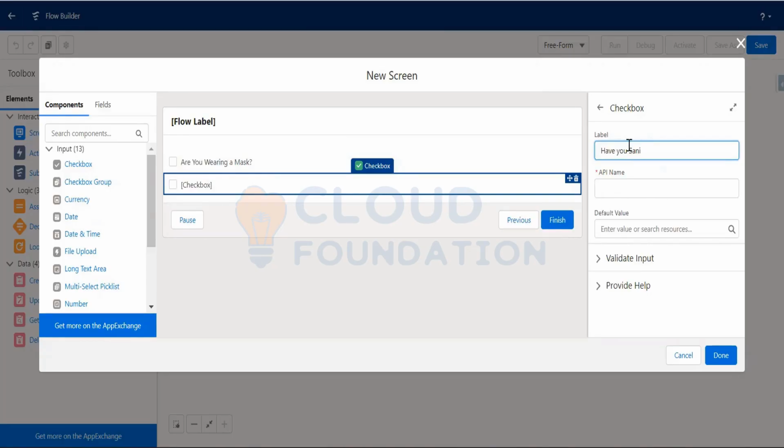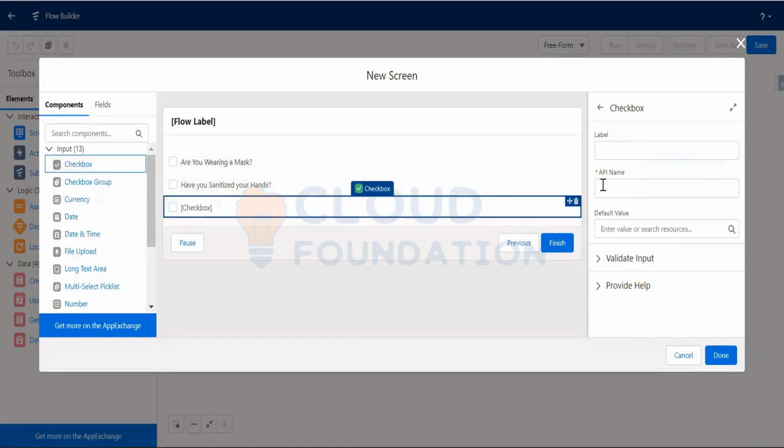Now I'll choose a third checkbox. What will be the label? I have sanitized my tools. I have created these three checkboxes and then I'm clicking on Done.